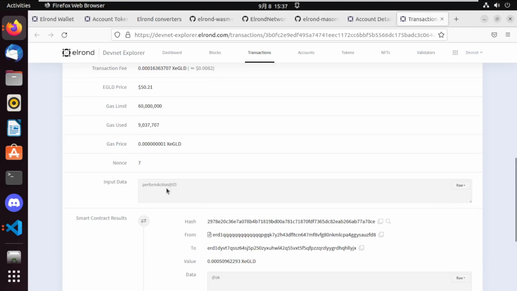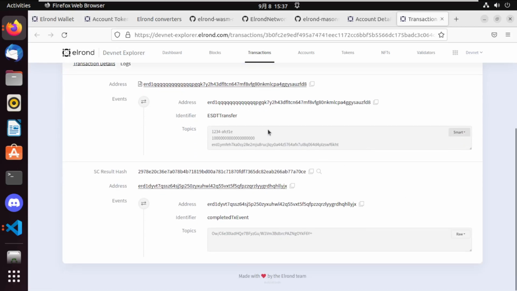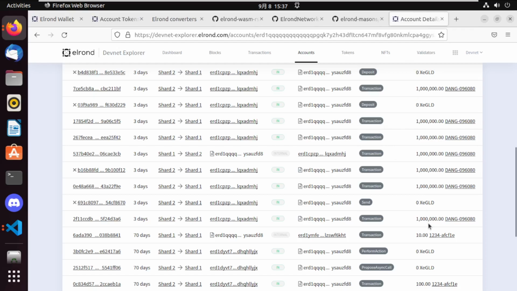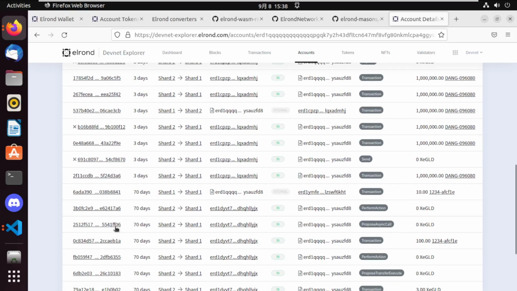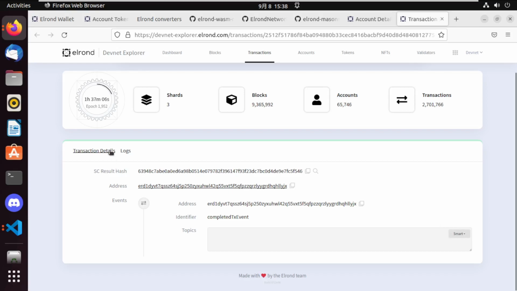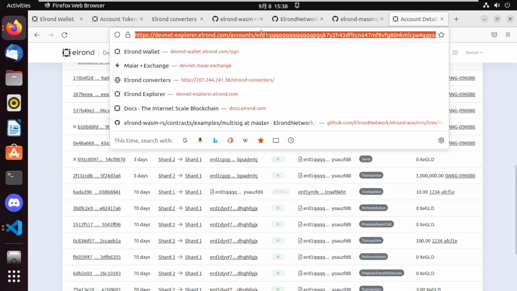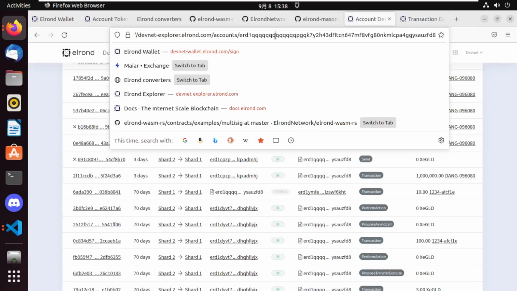So you can see that there, perform action, right? Go to the logs. So I think by reviewing all of this, I was able to weed out how they were able to send. Propose asynchronous call. There we are, so you can see how they constructed their arguments here. Double at signs, pretty much a 0 in there. So I extracted this and was able to mimic that. And I'll put this in the notes here for you guys too.